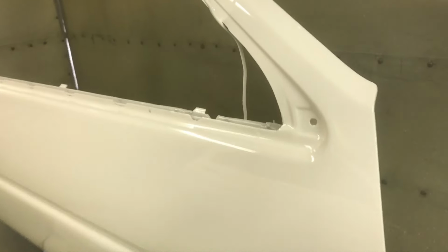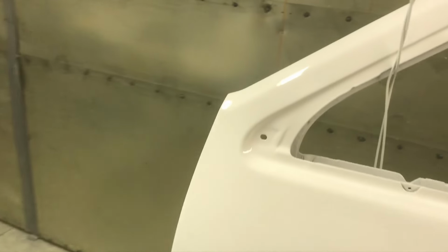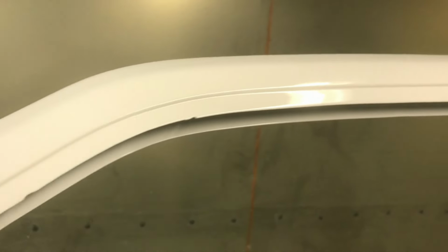Couldn't be happier. This is the sort of thing I wouldn't even bother polishing. Barely got any dust in it. Very happy with it. I think two coats is enough. I don't want to get too much film build on it anyways. And I think once I polish the body, I can make it look just like this.